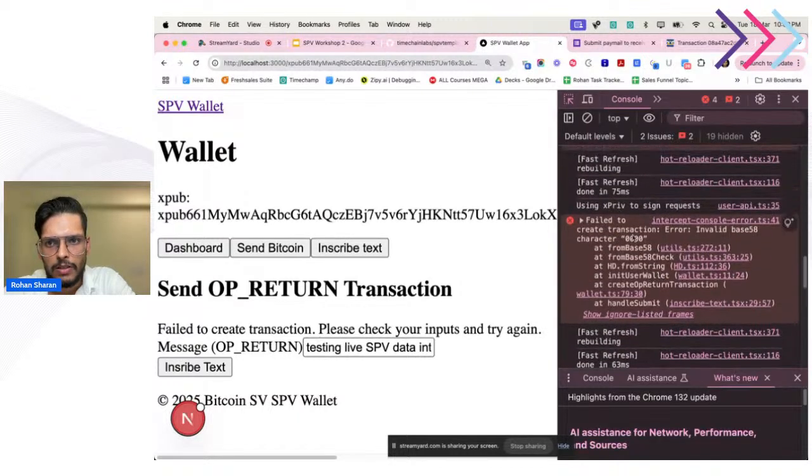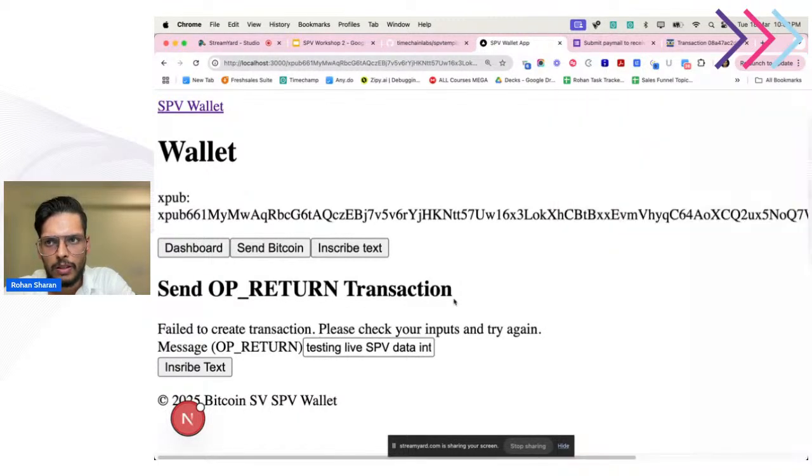Base 58 character 1000. Let me try to fix it if that's required. We'll fix it in the code base as we go along anyway.